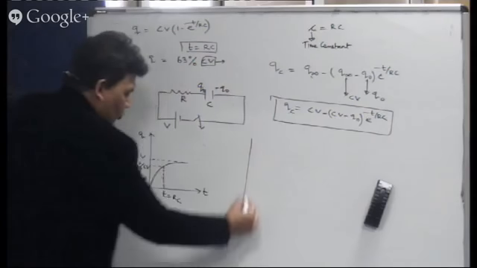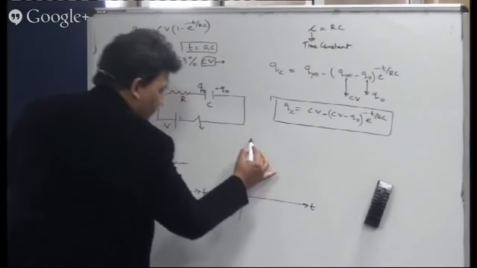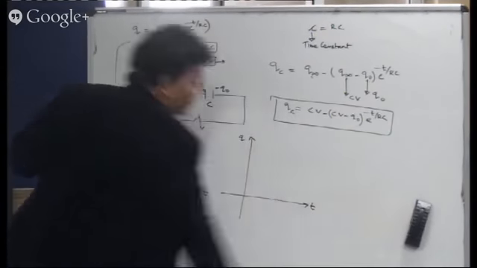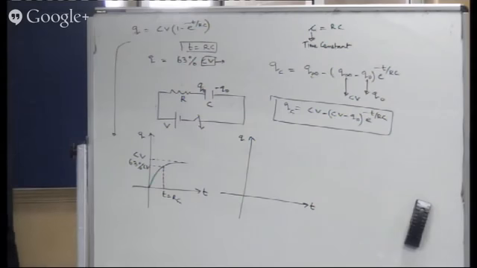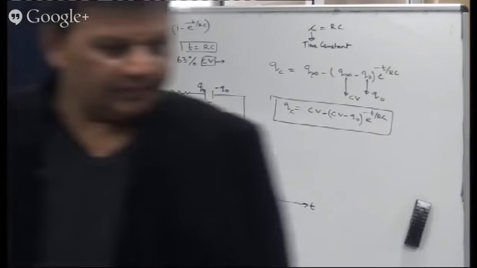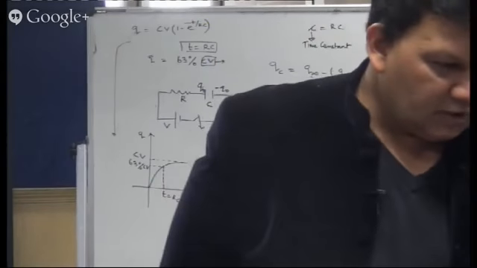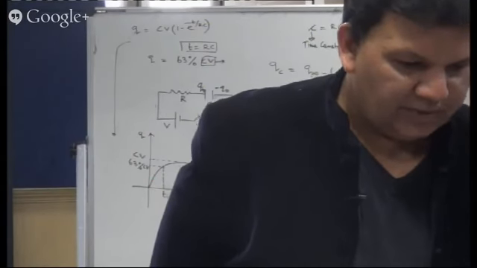Now, if I were to give you a Q naught and a minus Q naught, and now I ask you to draw a graph again, can you plot it for me? There was an initial charge Q naught. Now I charge it. What do you think the graph would look like? Yes, it will shift. How? Good. Where will you start from? From Q naught. What will the initial charge be? Q naught. Draw it.